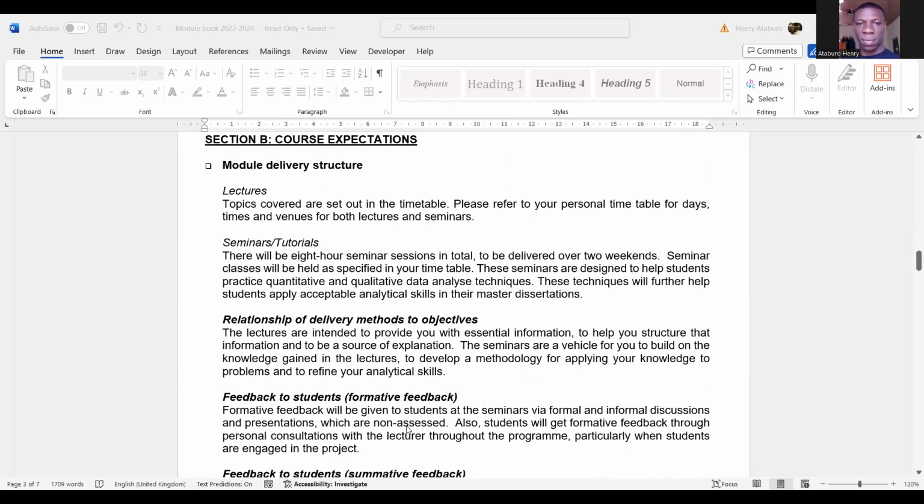All right, so the course expectations. We will deliver through lectures as we have begun, and then seminar tutorials when we meet face-to-face, where we can put to practice some of the things we have learned from a theoretical perspective. For the face-to-face session, we hope to introduce you to some of the data analysis software and take you through, most importantly, how to analyze the data to achieve standard results to answer your research questions.